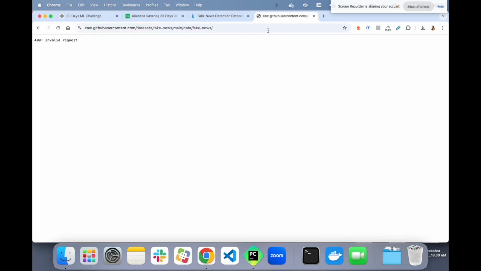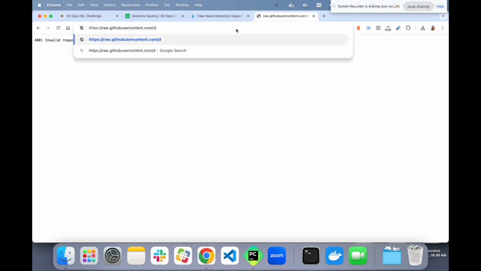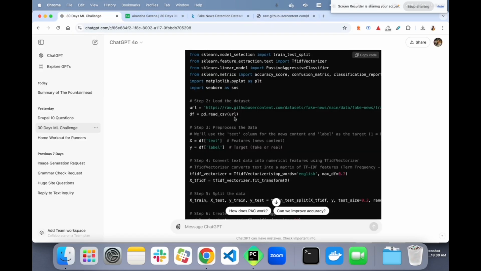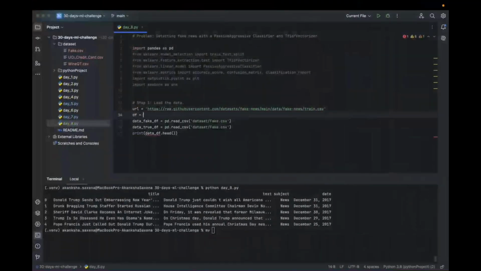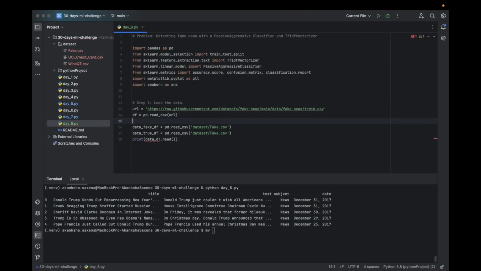Let me see if I can land onto this page. Okay, the whole database does not exist. I've never tried running this, getting the information from here. Let's see if I'm going to get anything from this URL.